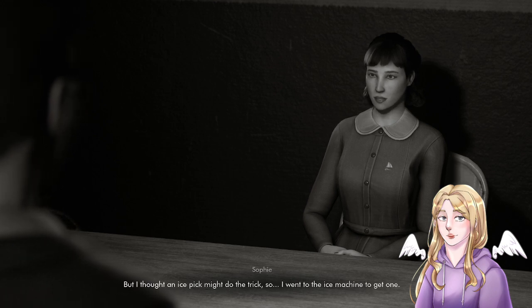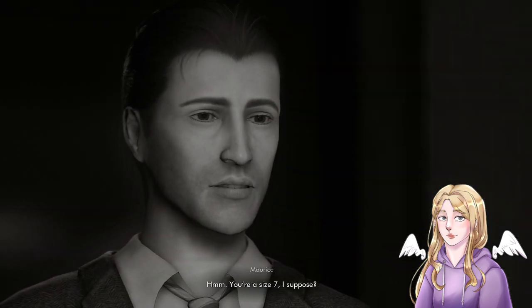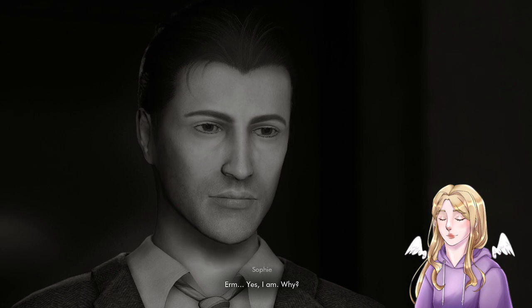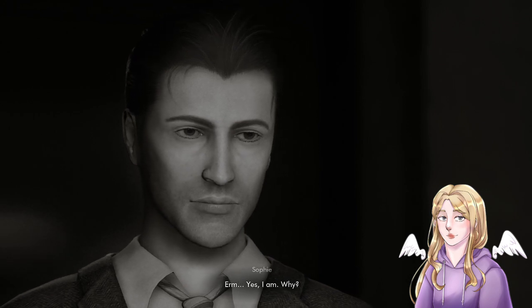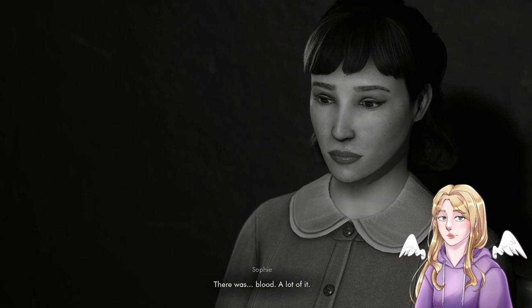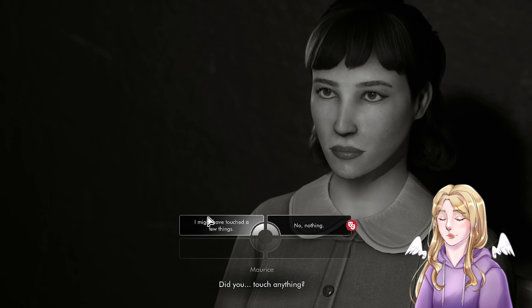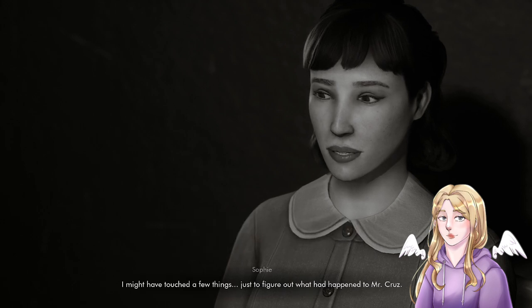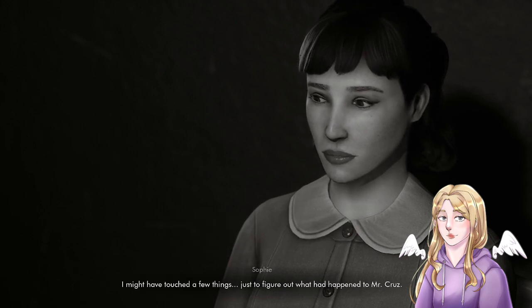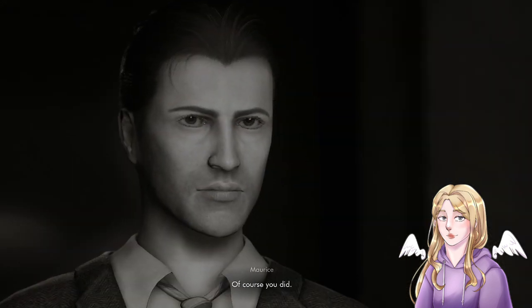So I went to the ice machine to get one. I don't see why I would lie about this stuff, though. You're a size 7, I suppose. Yes, I am. Why? What did you see when you went to the ice machine? There was blood. A lot of it. Did you touch anything? I might have touched a few things. Just to figure out what had happened to Mr. Cruz. Of course you did.